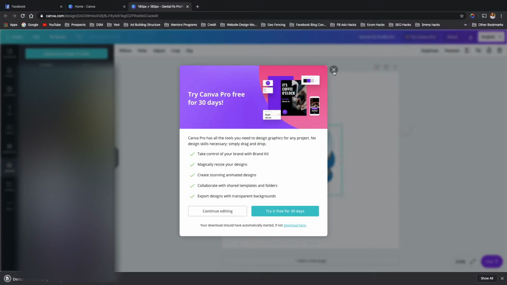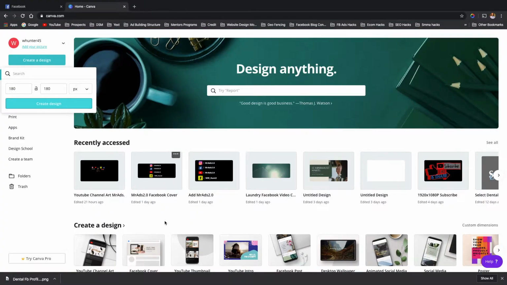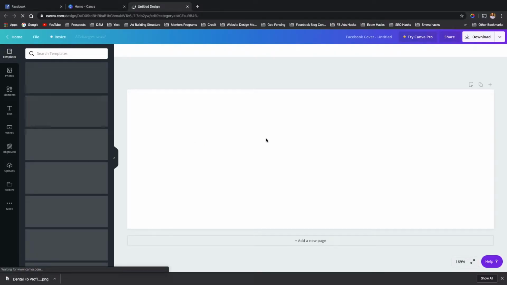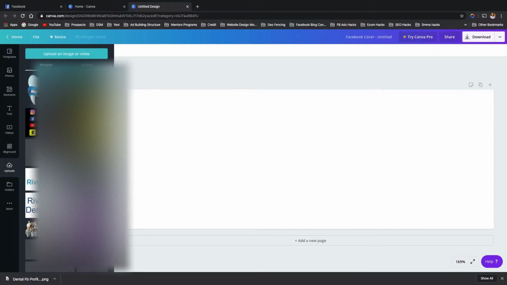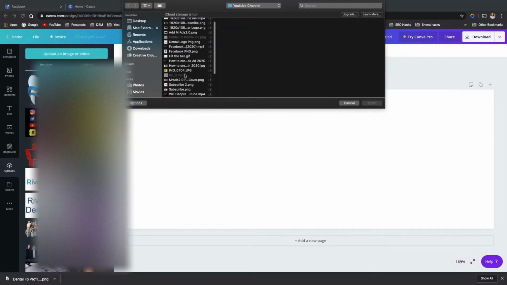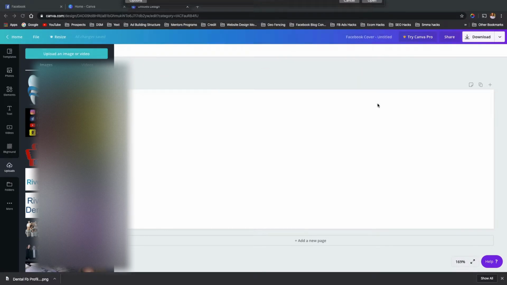We're going to come back here again because we have to create a Facebook cover photo. So then you want to go here, then go back. Once you exit that out, you go to Facebook cover photo, and once you get to the cover photo, you give it a second. Okay. Now for this being a dental website, we want to put something in there for dentistry. So let's go here. I think it's under 401. Okay, we're going to use this image here.